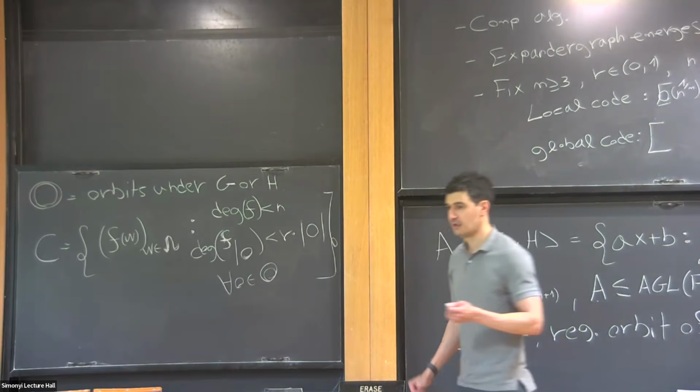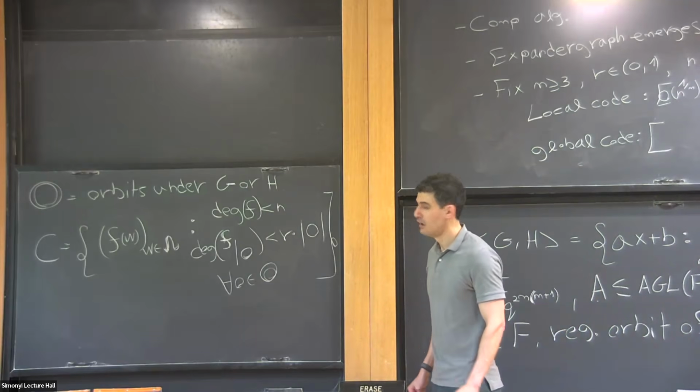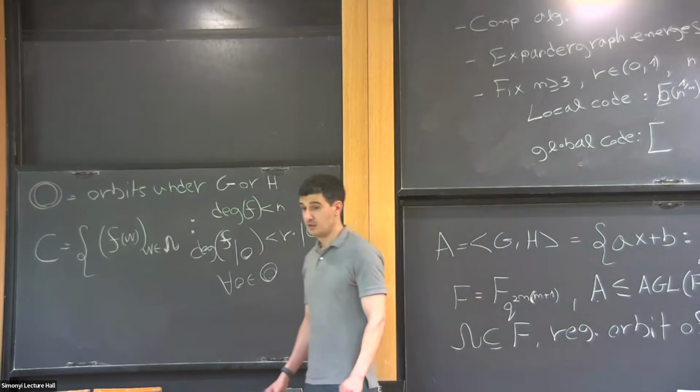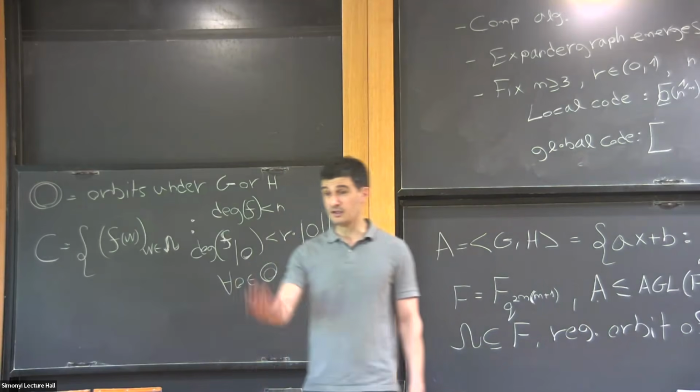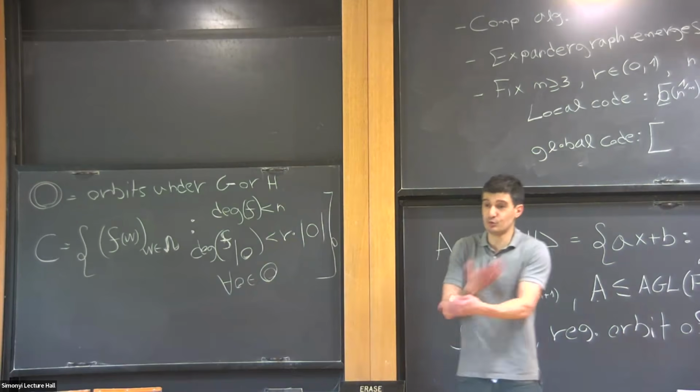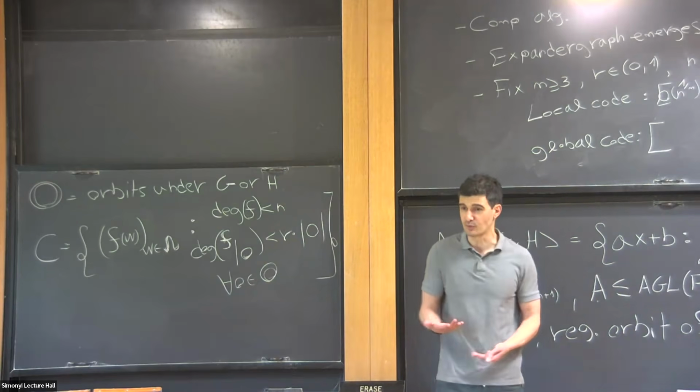No, but here, what Tom is saying is that if you think of C as a collection of strings, then this is not important. Yeah, I agree. Twice doesn't matter. I agree. At the set, it will give you these two different polynomials, and they give you the same codeword.